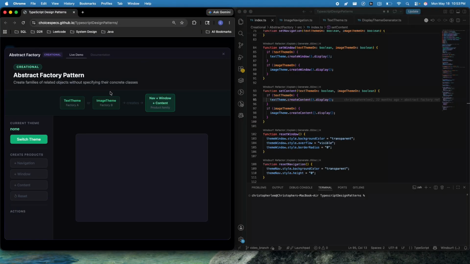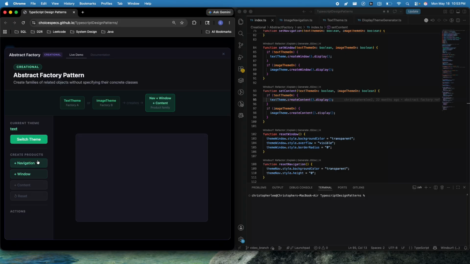Here we have the abstract factory pattern demo. These are the two concrete implementations of the abstract factory, and this is the concrete implementation of the abstract products that these factories will generate. So this is dependent on the theme.